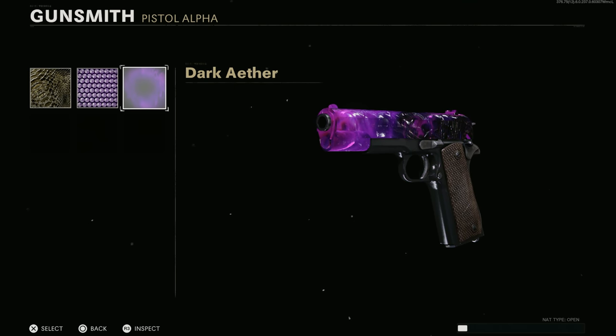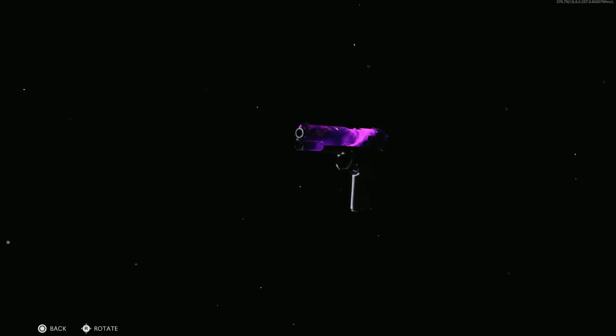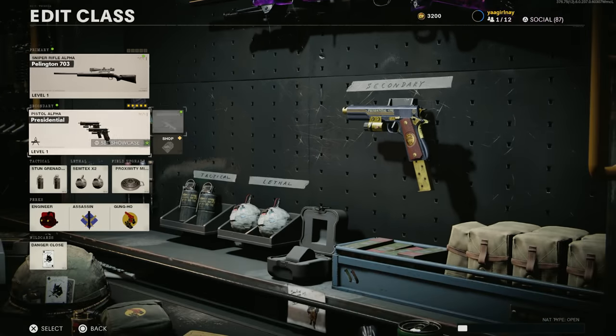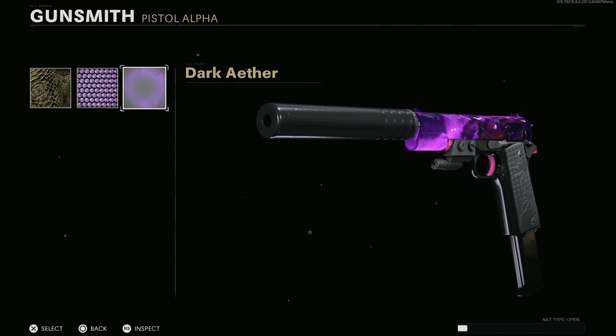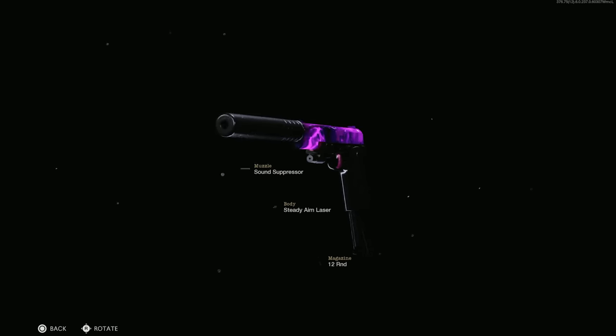And then Dark Aether, oh my god, that's awful. Why would they do that? What is this? Come on, they could have done so much better with this. Let me see if I have any blueprints that make it look better. Okay, so I only have 2 blueprints for this, so we'll check this one first. This is a joke. Please look better. Yeah, I mean, I'll take it. At least we get the nice pink trigger there. Little palm trees on the grip. Yeah, this definitely looks better.